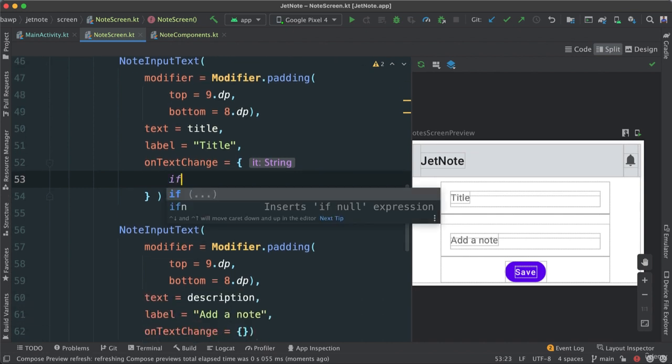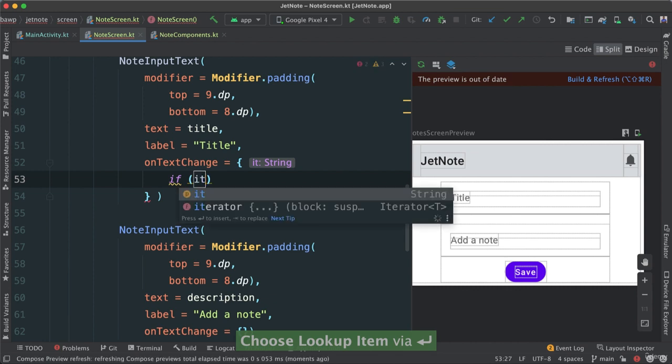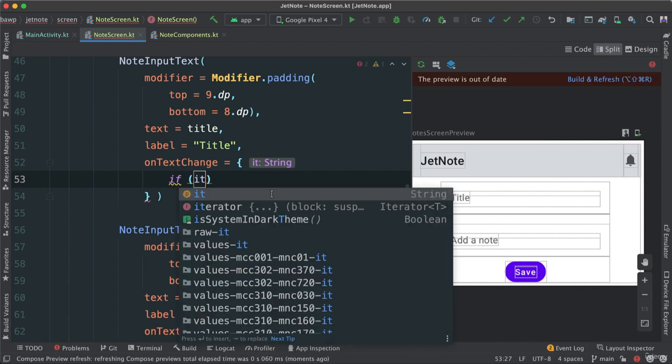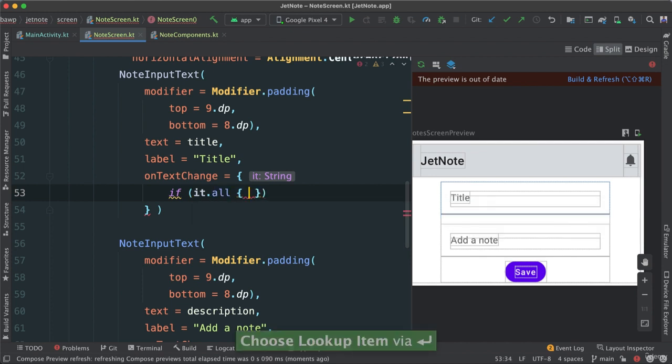So I'm going to say if, and in this case it is going to be the text, right? I'm going to say dot all. What this does, if you look at it, it's a function, and it says predicate. What this means is it returns true if all characters match the given predicate. What is it that we want to check here?